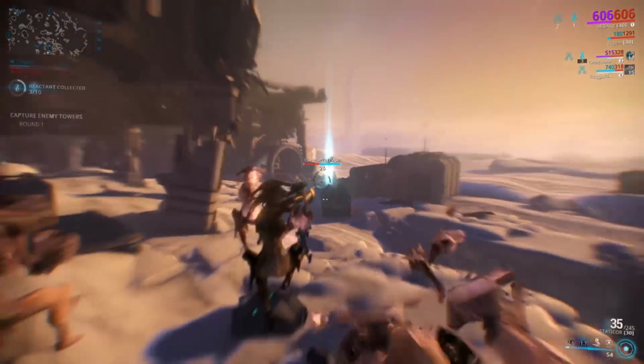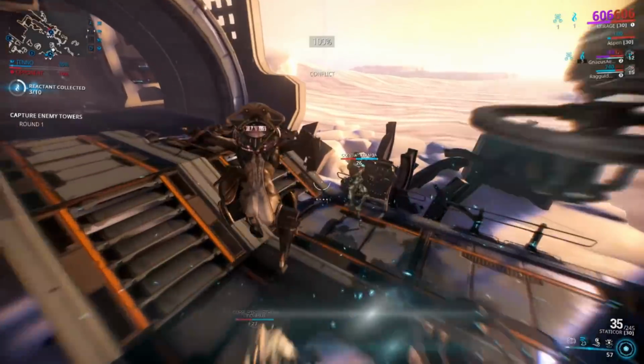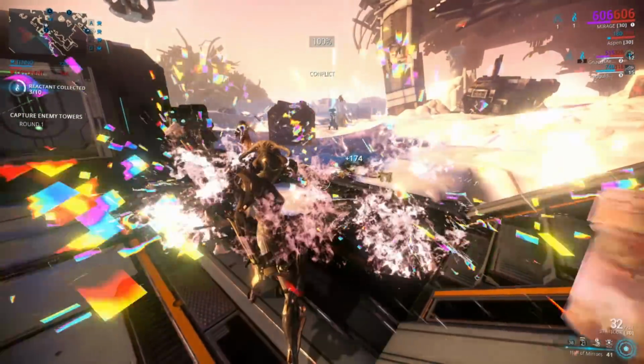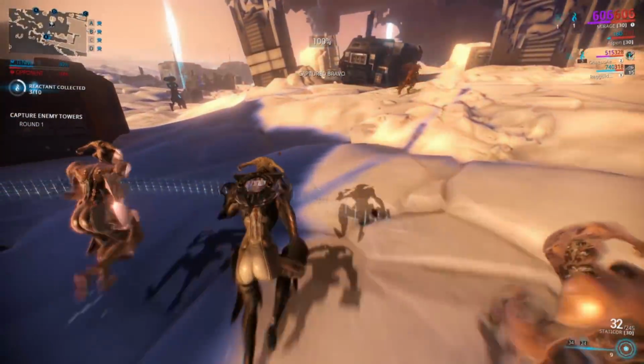The only thing I will highly suggest, because again we are only running with 130 efficiency on this one, is that we do have a Prime Flow. Of course, I'm combining this with my Arcane Energize. You can combine this with Zenurik if you want to stockpile that.